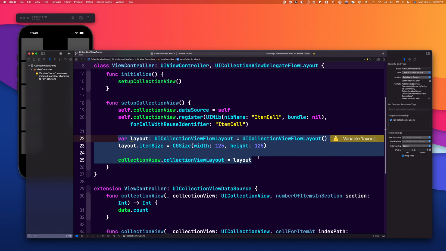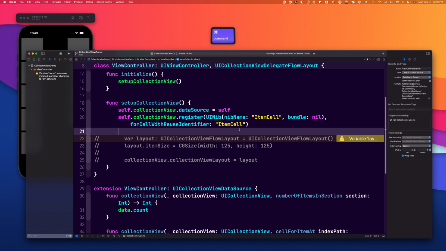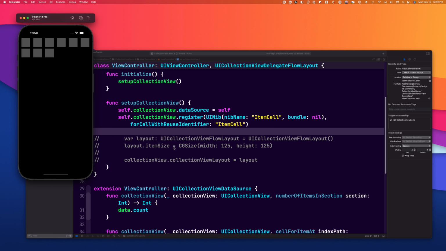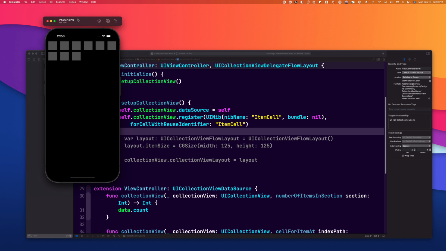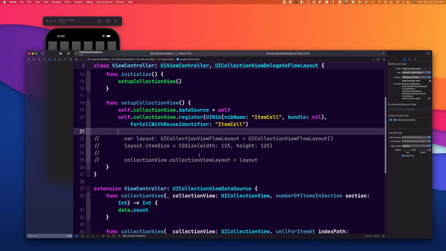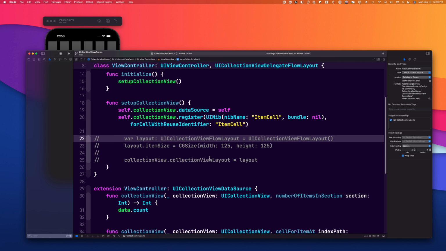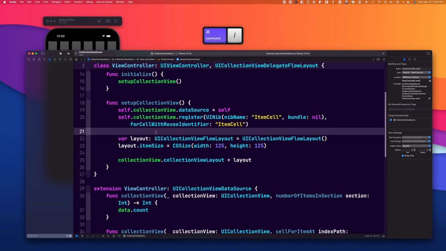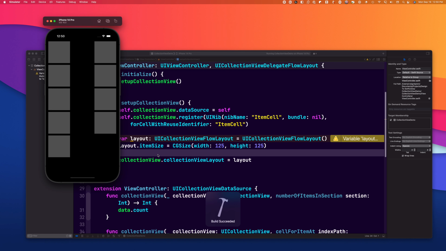So we're going to take this out of the equation for just a second. We're going to run it and we're going to see what's happening because now we should see boxes, but they're different. Okay. So this is the typical way CollectionView works. And until you actually give it size and do anything, this is how the default behavior becomes. So when we add flow layout, we're telling it what we want it to do. So this is how we're able to give it the sizes that we're looking for. But as you can see, when we use it, it's weird.